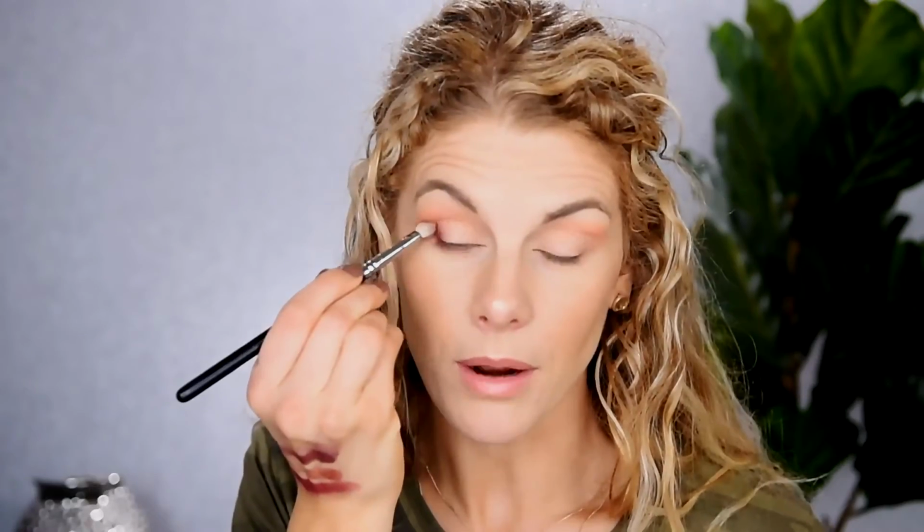It's not quite as vibrant and colorful, which I think can be a great thing, unless you're looking for intense color. I do still think that this color, when you smoke it out into your crease, behaves very similarly to the dark color in this palette. But I'm not gonna lie, you guys, I am in love. I'm in love right now. And I kind of hate that I am. I can just hear some of you that so appreciate my budget conscious mind.